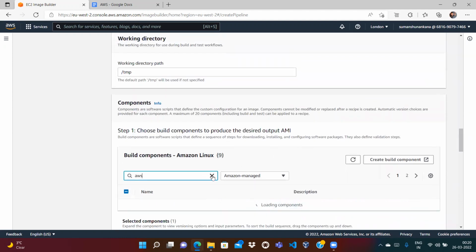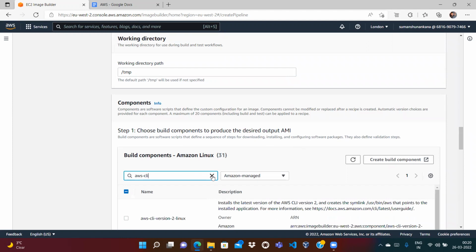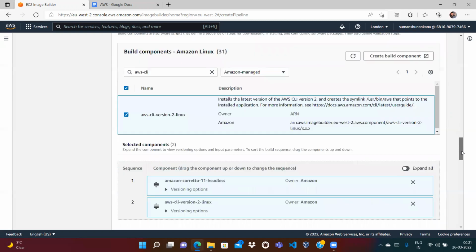Along with that, you can select AWS CLI version 2. By default, when you spin up the virtual machine, it has version 1 installed automatically. AWS CLI has two versions, version 1 and version 2. The latest is version 2. By default it is version 1, but we want version 2 on it, and we will also verify that. Okay, so two things are installed.